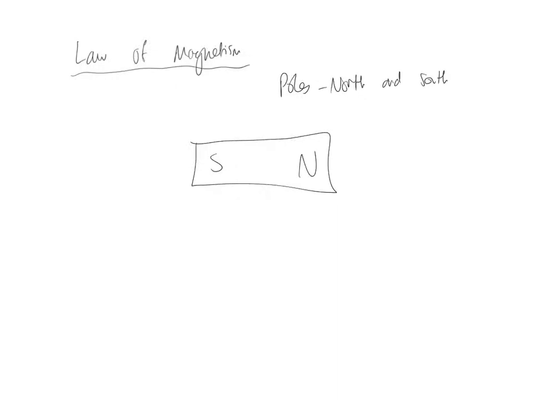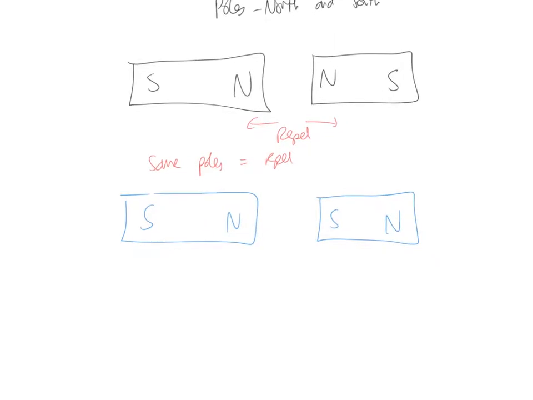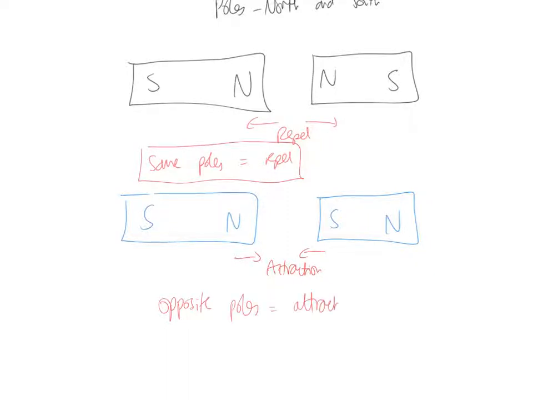Now, as you probably remember or know already, the law of magnetism tells you that if we have two poles which are the same, north and north together, they are going to repel. So same poles, that means we're going to get a repulsion, they're going to repel and move apart, there's going to be a force apart. However, the opposite case, where we have two poles which are opposite, we're going to get an attraction between the two. So the law of magnetism tells us that the same poles repel and opposite attract. And that's very useful to know.